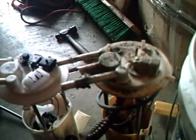Here's the new one, which comes with a new level arm that you got to install. Alright, this new fuel pump comes with a different connector than what goes in the old one. You have to shrink wrap new wires and cut them off the old connector. Plus you have to get these clips off the old one onto here. I'm using a screwdriver. The thinner the screwdriver you have, the better you'll be. You get up under here, pry this tab up ever so slightly and get it started over there and then work to the other side. We'll do that in a second.